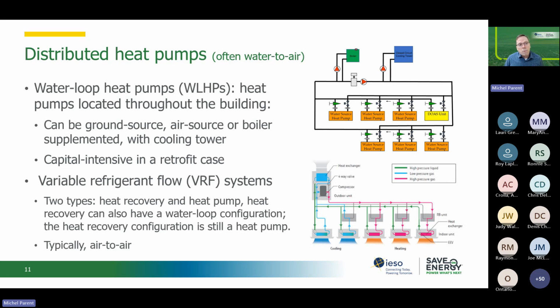The last one that I'm going to talk about, actually, it's not the last one. There's one more. It's the VRF. VRF systems, or variable refrigerant flow systems, they are heat pumps. There's two types. There's heat recovery systems, which are typically what we call three-pipe systems, and there are purely heat pump systems.